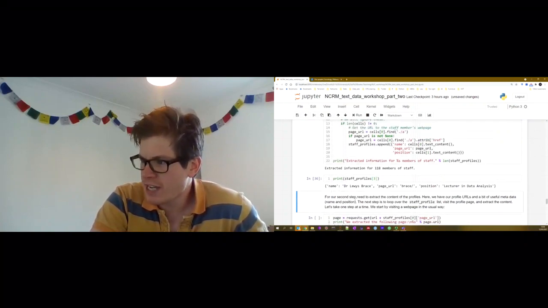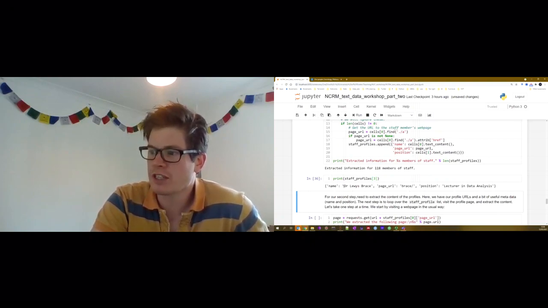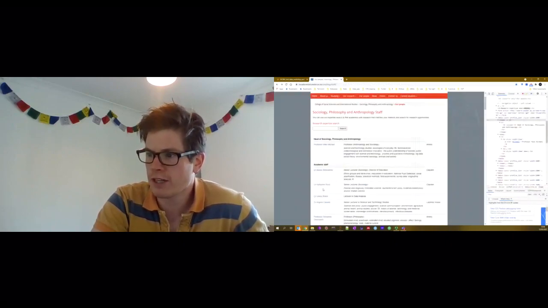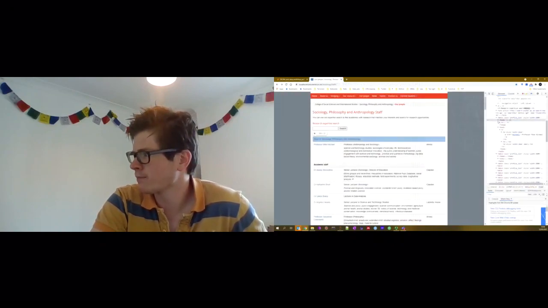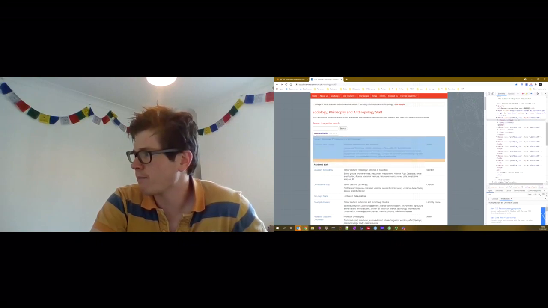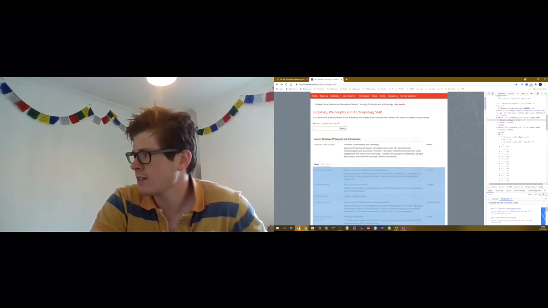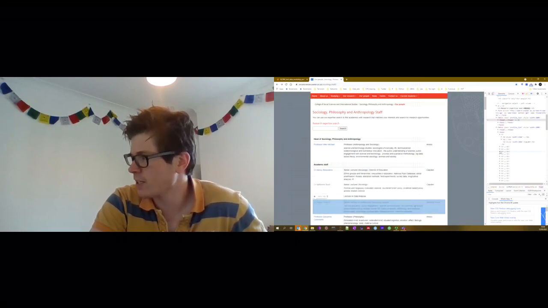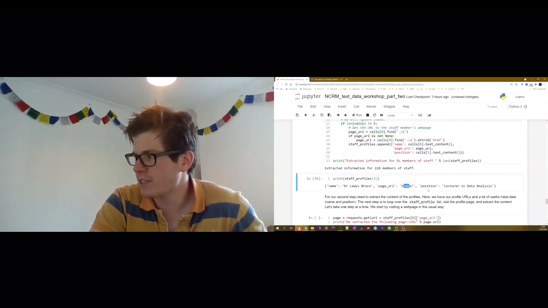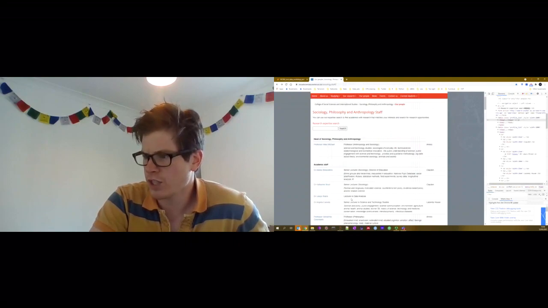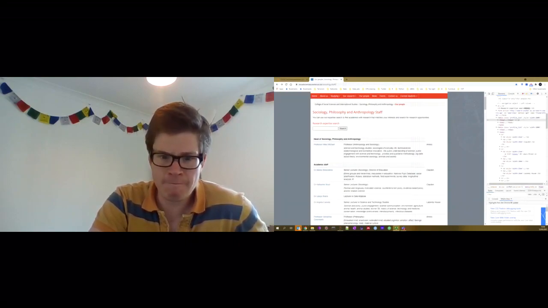So you can see here we've got a dictionary that contains 3 key value pairs. Like I said, we've got name, which contains the text of a name, which corresponds to that on the website, Dr. Lewis Grace. PageUrl, if we were to minimize this a bit, and we go down to the profile list here, and we find the profile link to me. Here we go. Oh, wrong one. And then we go into the TD object here and the href here. We see we've got our URL, and that matches to that. And then position is lecturer in data analysis, which you can see is clearly pulled from there.